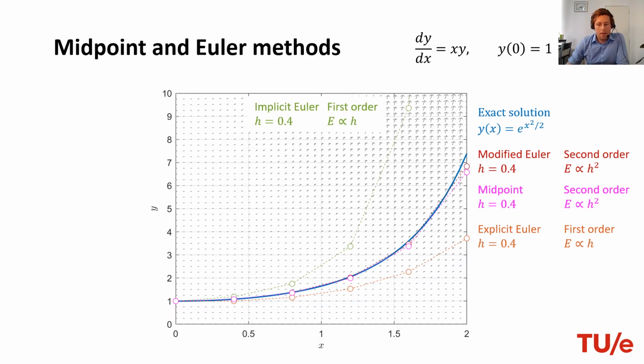So comparing the methods that we've seen so far. We've looked at explicit Euler and implicit Euler for this problem, both of which were first order. And we see that for an h of 0.4, so all the numerical methods here are with h of 0.4, they are off by quite a bit. Whereas both modified Euler and midpoint are much closer to the exact solution. And this goes without proof in these lectures, but you can rest assured that midpoint is also of second order accuracy, so that is also practically much more usable than explicit or implicit Euler.